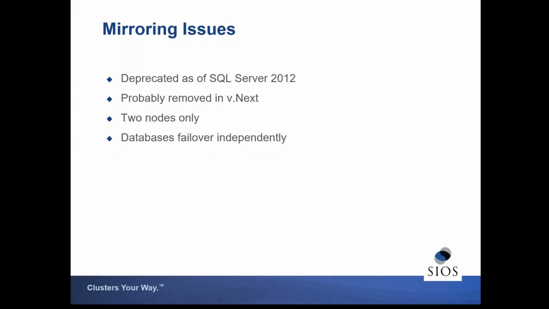Your databases all fail over independently of each other. So if you need 3 databases to always be on the same server at the same time, now you've got a potential problem, because that's just not going to work. There is no database failover where the databases are guaranteed to be on the same server, because they fail over as independent units from each other.